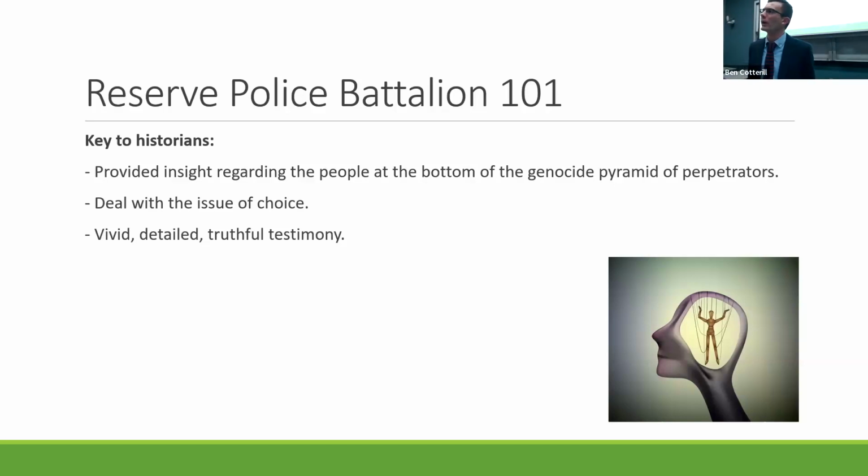Also, a number of them quite disliked their commanding officers, and so they had no real reason to not be forthcoming or to try and protect the people who were being prosecuted. Furthermore, about 200 of these men were interviewed, and overwhelmingly their testimonies are in agreement over what had happened, the events that took place, the commands they had been given, and so on. And so again, that gives us pretty good confidence that this is truthful testimony.